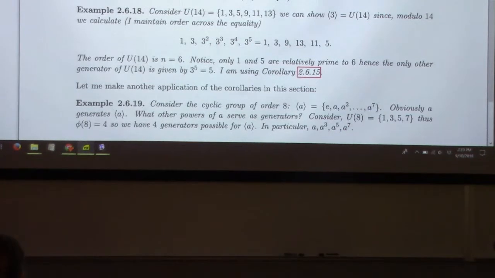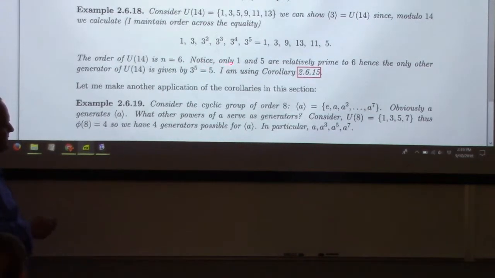Not every group of units is a cyclic group. The structure of UN is varied. Eventually, I will come to a concise and overarching description of what's going on there, but I'm not going to tell it to you because that's not the point right now. The point is for you to calculate for small n, try to wrestle with it for yourself and understand what UN looks like. So here it's cyclic, order 6.